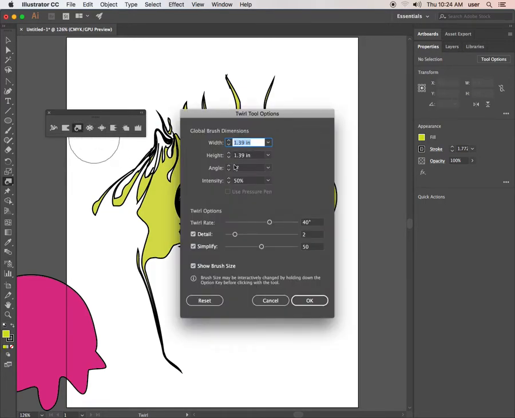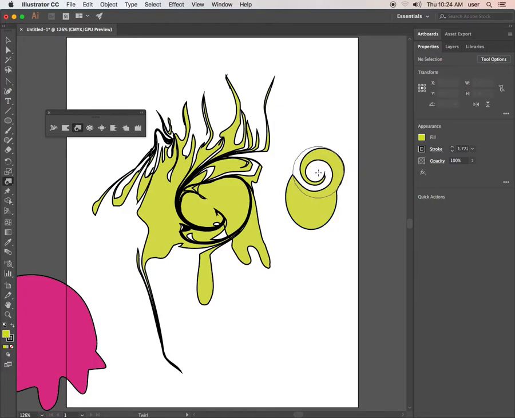The same thing goes for the twirl. You have the brush, the height and the width, the angle, intensity. But in this case, if you click and hold, it starts to swirl, and it swirls to the left by default.